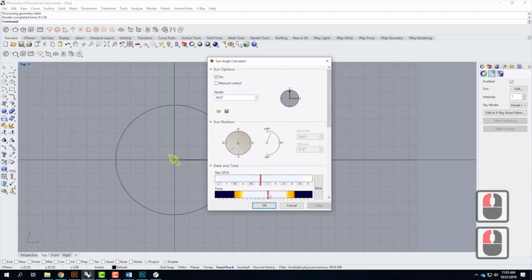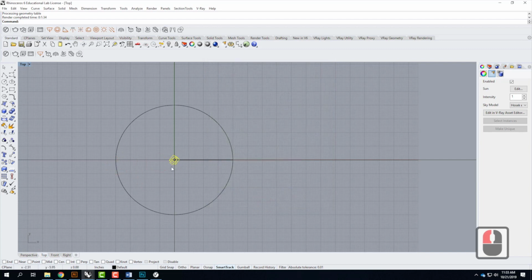There we go. I'll come back up here to my day and time, and I want my time to be over a little bit further, and I'm kind of remembering where that sunspot was. My time of year changes the position of the sun, so it's probably right about, maybe a little bit less, right about there, looks about right. So I'm kind of guessing at it. At that point, I could go ahead and say, okay, and my sun adjusts, and then I could go back and perform a render again.